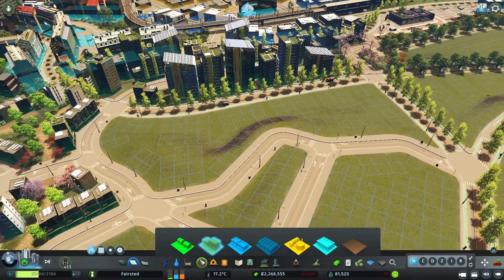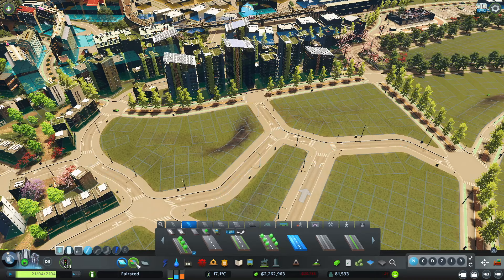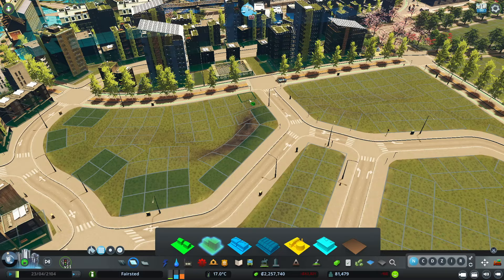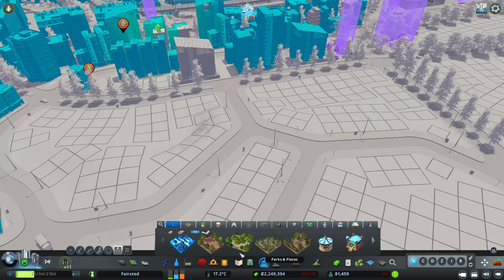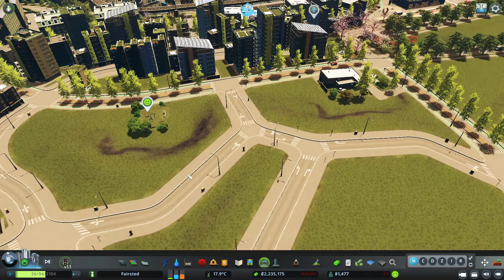I definitely want to get another road connection here — I feel like that would be very valuable especially for walkability. You want to be able to get places pretty quickly. I'm going to be careful with my zoning — not too big a footprint with these buildings, keeping them small, because with the green cities if you go with a bigger footprint you'll get really tall buildings. I think a couple little commercial spots would be nice — we'll make sure to put the media mug cafe right there on the corner, and one of these sidewalk cafes would be really nice too just to give a little amenity for each neighborhood.